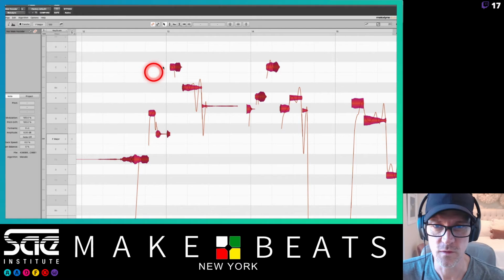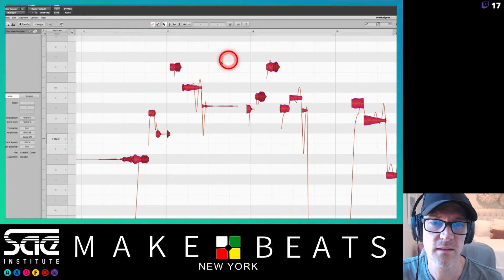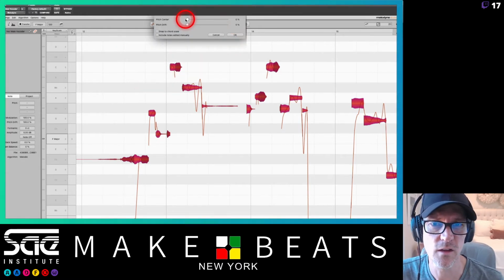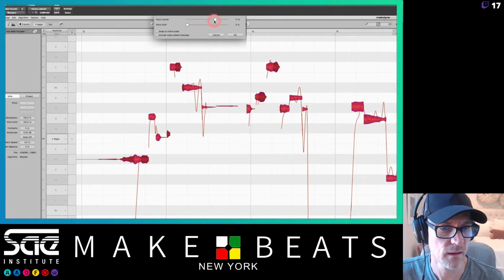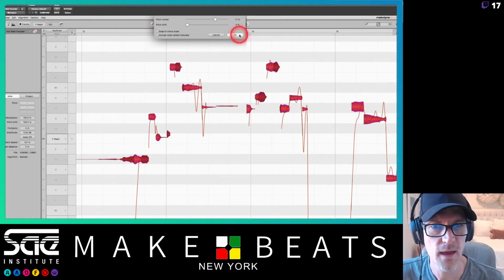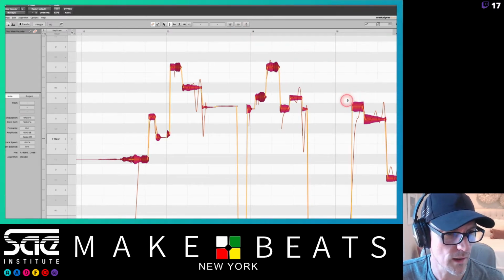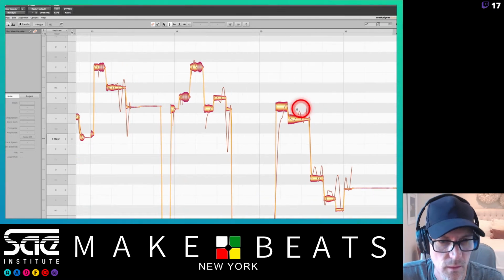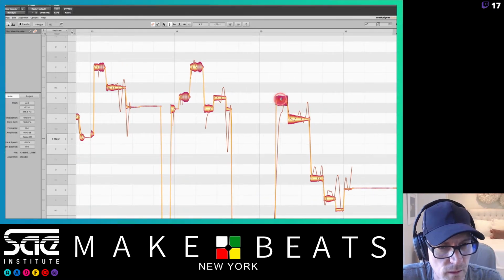What I'm going to do is use my pointer tool here, select all, and lock them into place a little bit more, just for speed. Then I'm going to go through and move a few of these around. There we go.